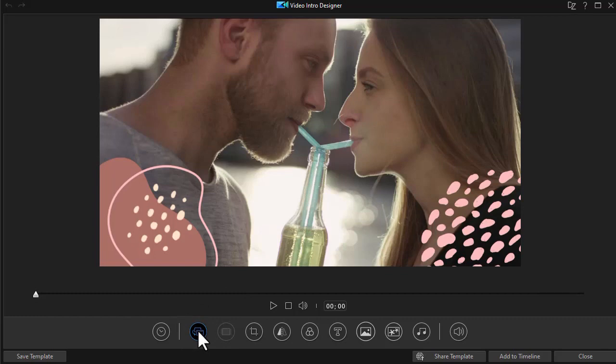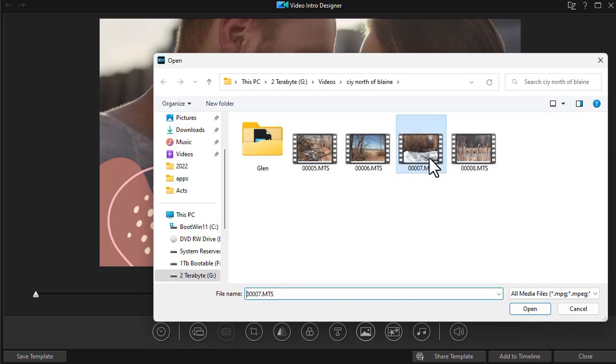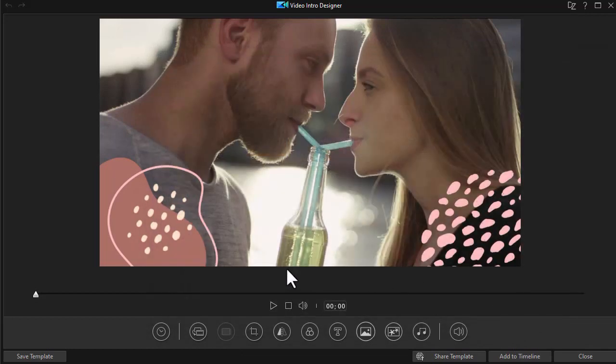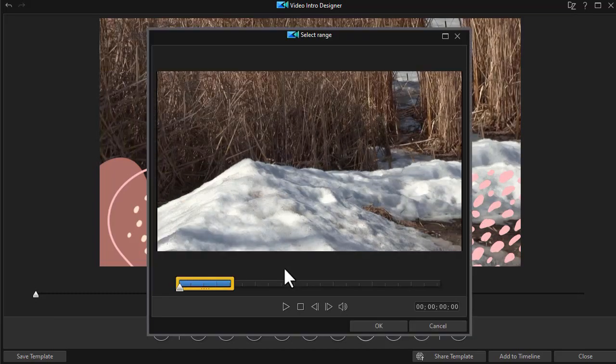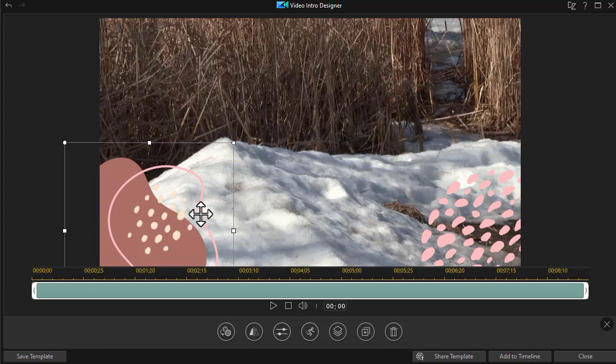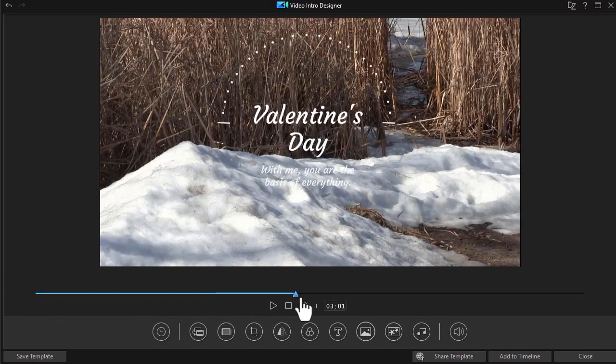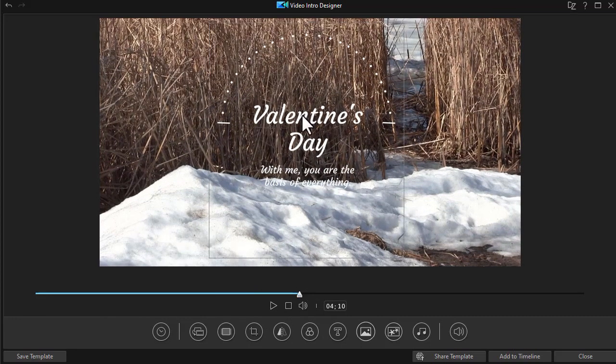So what I'm going to do is firstly I'll change the background. That will be very easy to do. And let's take this one here, click on open. And I need to select a subset of the video, a certain amount of time in the video. Let's take the first element here and then click on OK. So I've changed the video. The next thing I want to do is I don't really need these two elements here. So I'm going to click on that and I'll delete it, and I'll do the same for the other. But maybe I like the fonts. Maybe I see in here a font that I like that I want to use again.